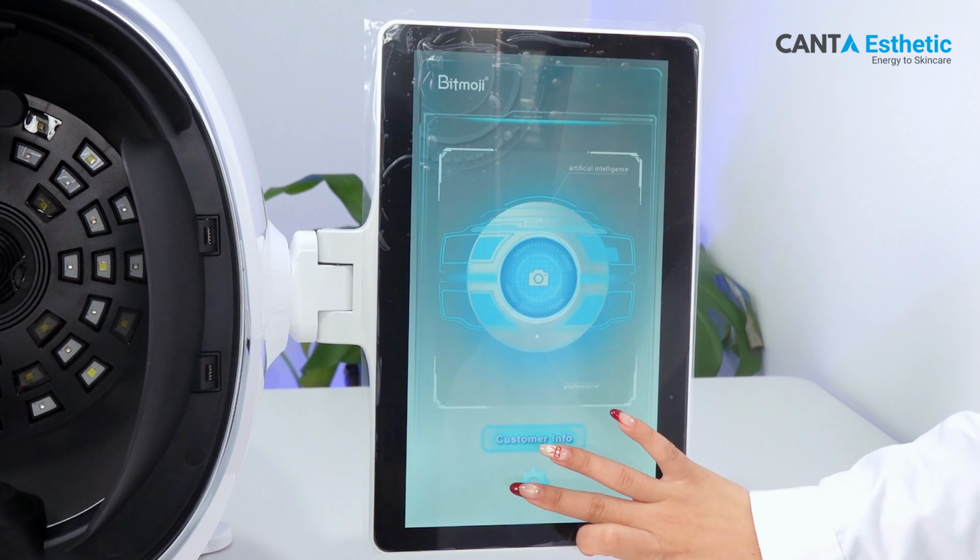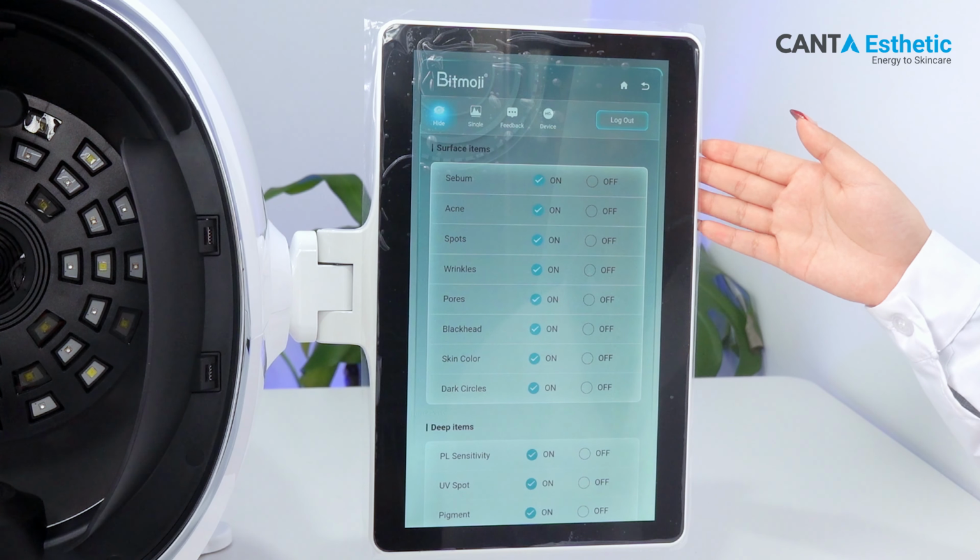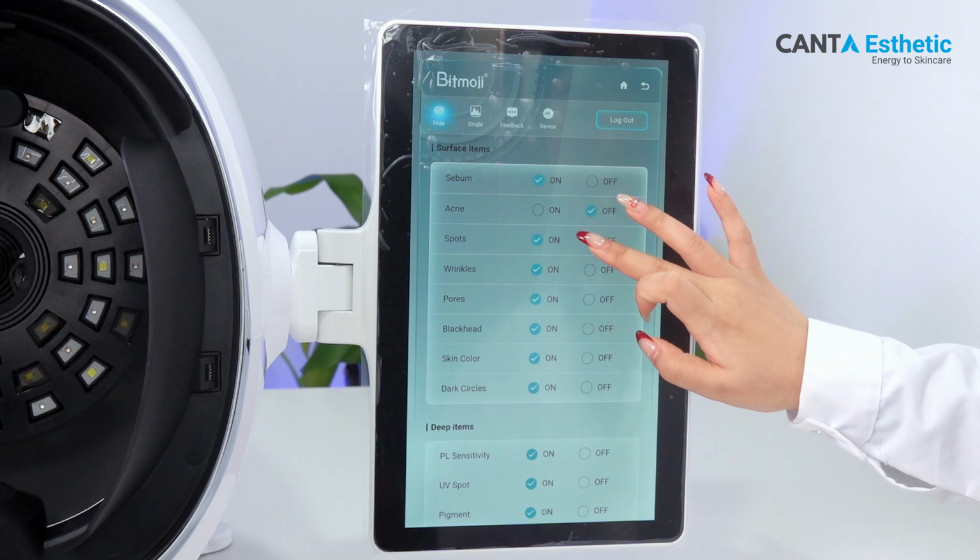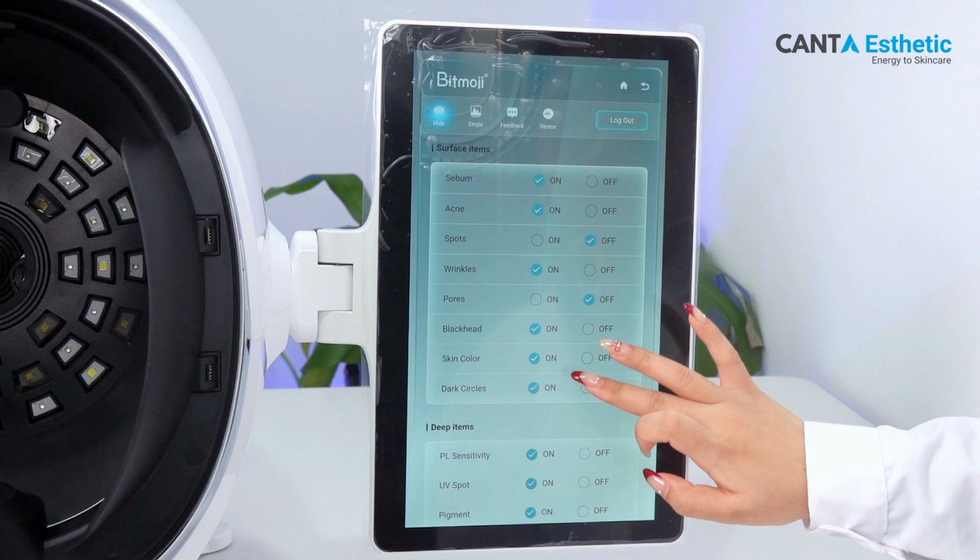Accessing the backend, on the main page, tap the icon at the bottom to enter the backend settings interface. You can configure various items here.